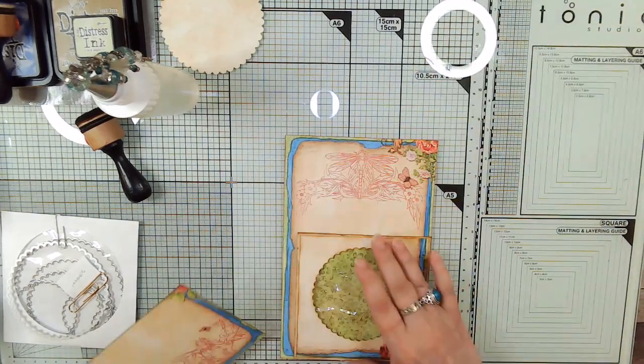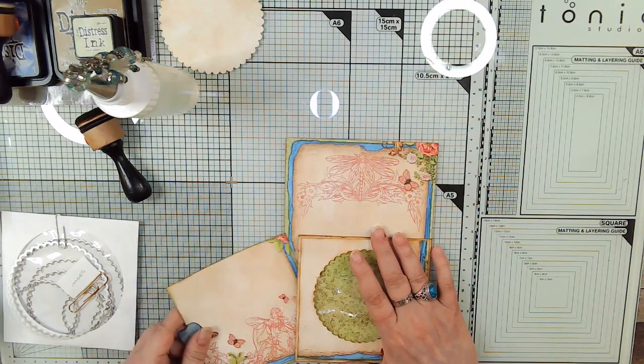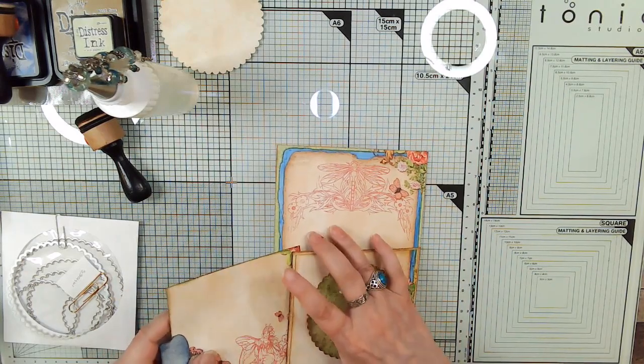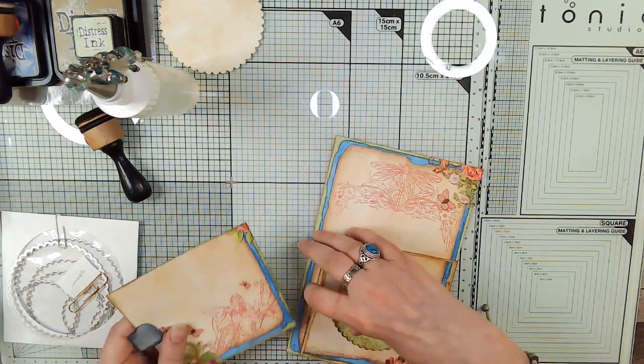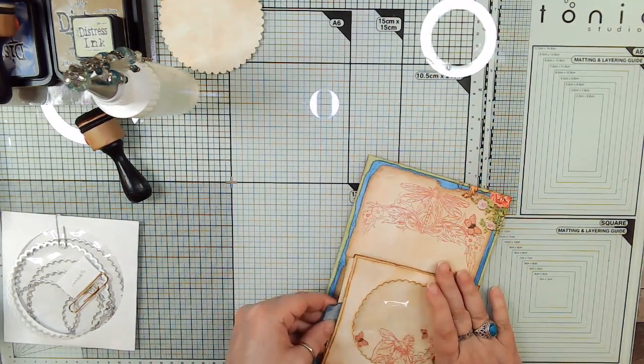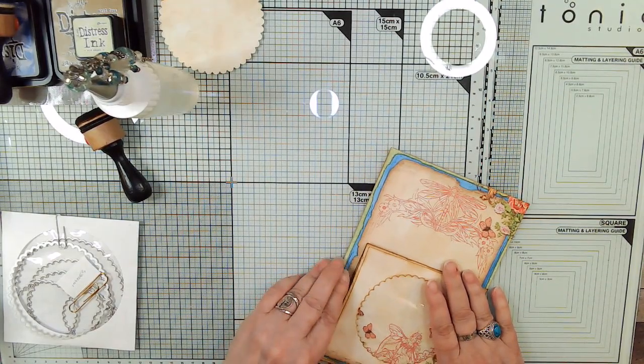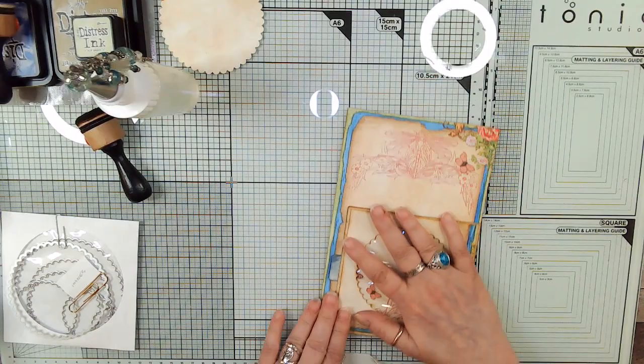Okay. So now this should fit in here. With just that sticking out, and then we'll put our little charm on it.